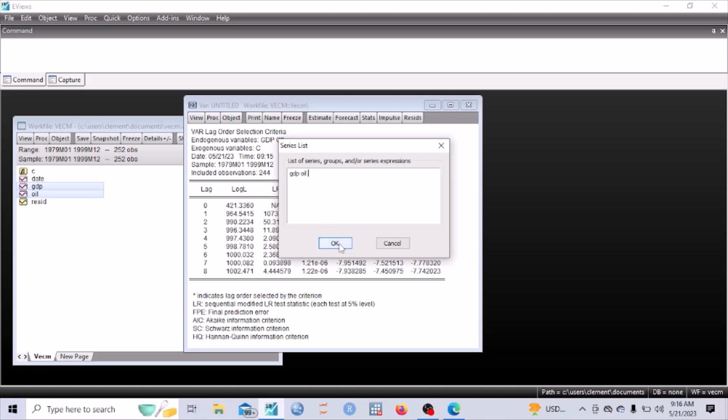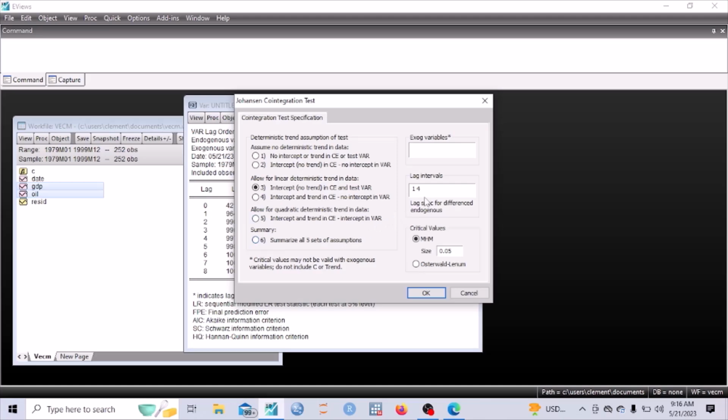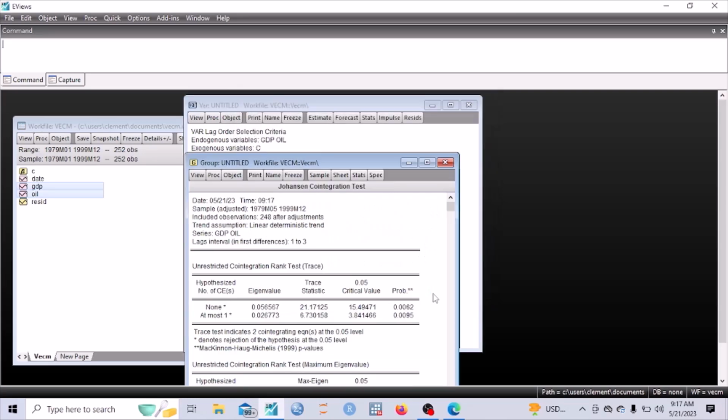Okay, so you click on OK, and then this is asking you what is the lag interval. The lag interval for the VAR model, it is 3, right? So you select the 3 here, and with these ones, based on your data set, you can plot your data set to identify any trend or some variations in your data set, and you can select this one. But for this particular research, you select the intercept with no trend in the VAR. Okay, and click OK.